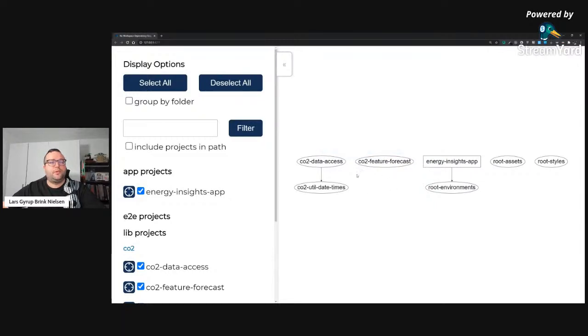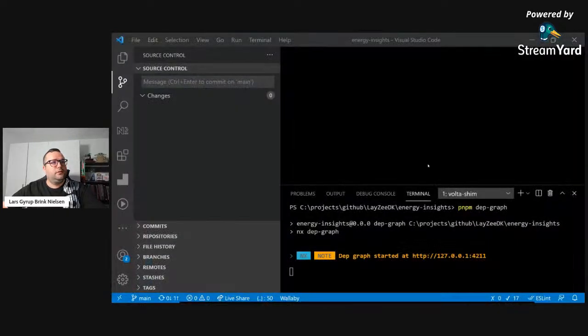And now we're going to implement it, and then we will see how Nx is able to detect that it will be connected to the data access library, which it will depend on. And we're going to use it in the app project. So that's going to depend on this feature library. And then we'll start to see our layered architecture here.